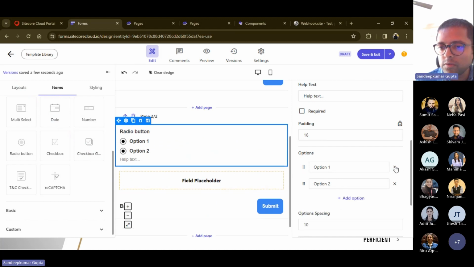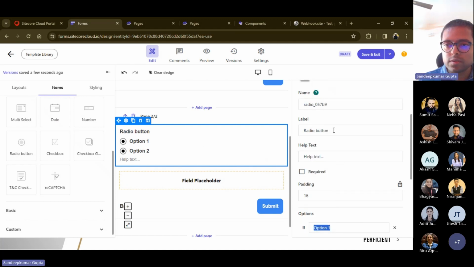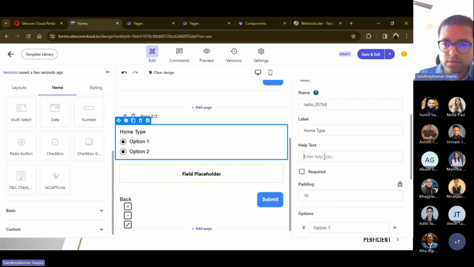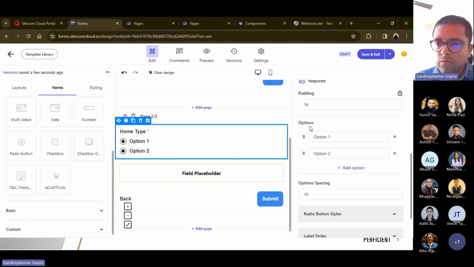So you can click this and I want to place the radio button. I'll remove this. Let's say this is for home type. Remove the help text, make it required. We can manage the options. Flat. Then we have villa.